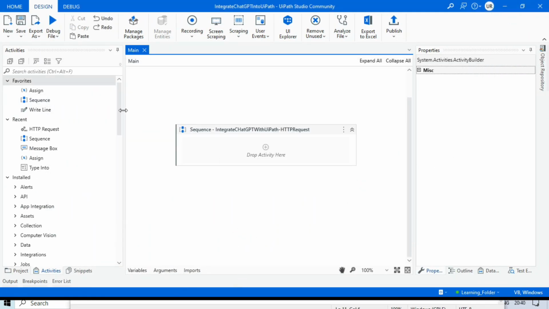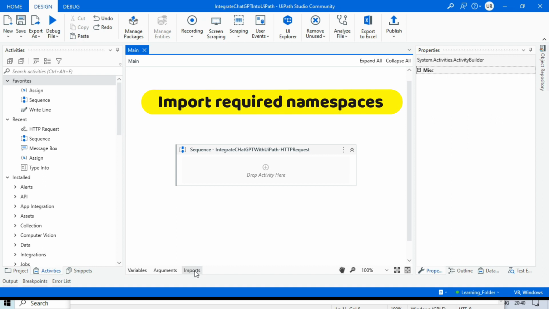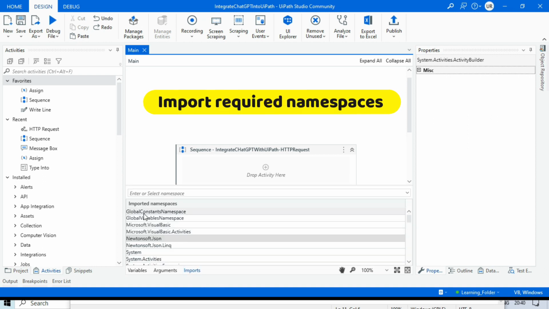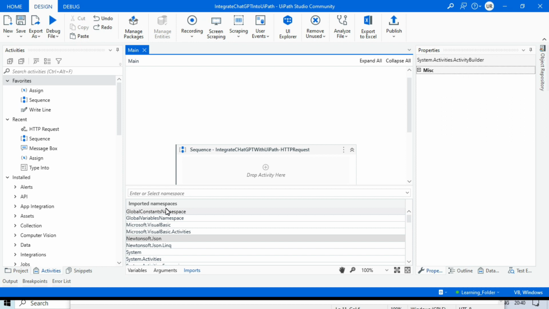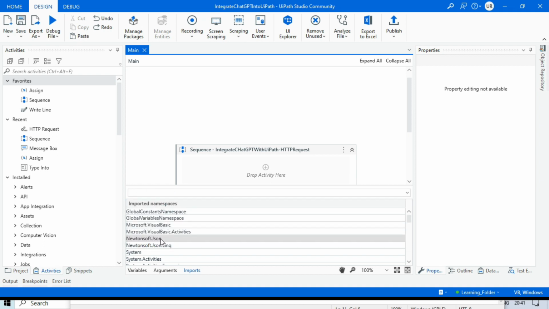Before dragging and dropping any activity to this sequence, let me show you something which is required. You need to go to imports, and then you need to import a few namespaces like Newtonsoft.Json. You can see this is already in the imported namespace list.